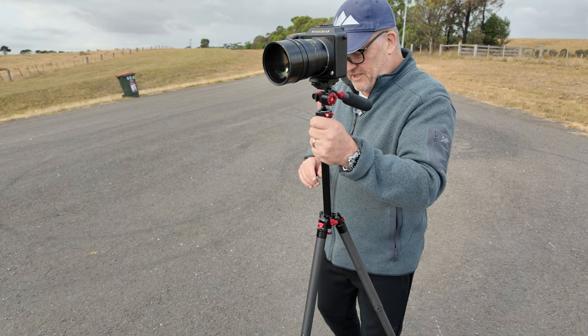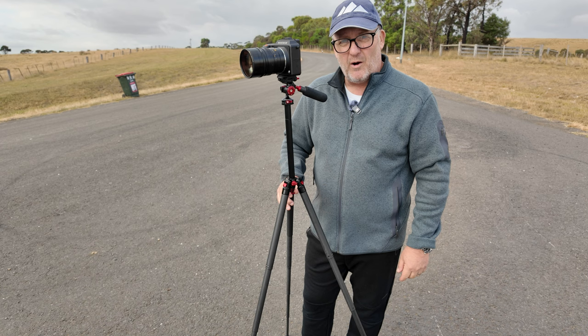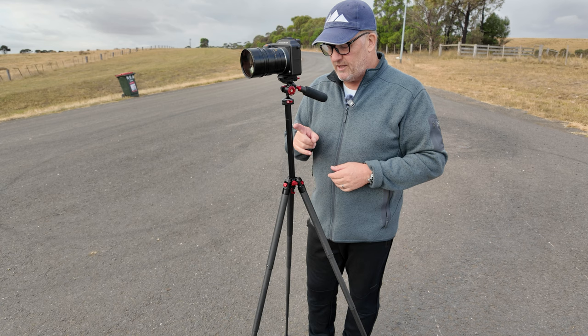And I guess this is why big tripods exist, because little tripods like this, yes, they can handle the weight. This can handle whatever it is, I'll put the amount up here, but that doesn't mean that it doesn't wobble while it's handling that weight. And yes, in a breeze, this is going to wobble. I certainly wouldn't want to be doing a 3-second exposure of moving trees, maybe not even a sixth of a second exposure of a waterfall with it sitting like this. I think as a solution, let's put it back down again low and see what it's like down low.